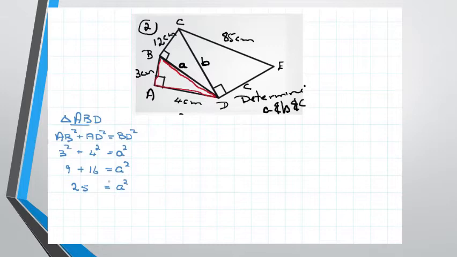One term left, one term right. Get rid of the square, meaning on the left I'm going to square root 25 equals to A. Therefore I'm going to have a value of A to be namely 5 centimeter. And what is the first thing I do? I write my answer in 5 centimeter. Now I'm going to head now for the next triangle.